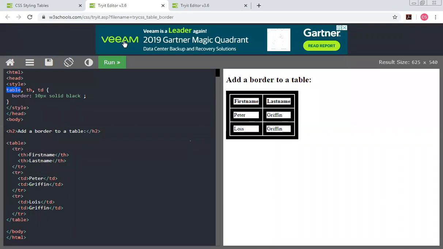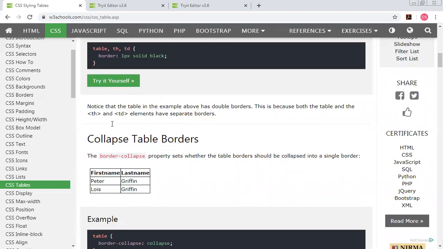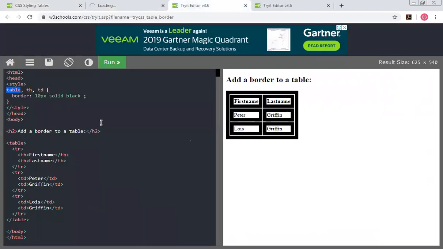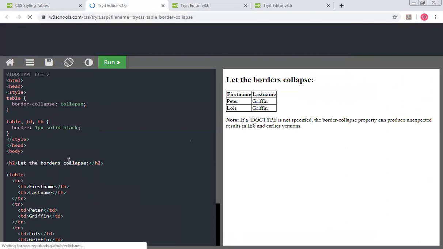So we need to understand. That's why we need to understand the documentation of the programming language very well before putting it up on the user domain. We need to understand the programming dimension very well. Let's see in the next, the collapse table borders. Collapse table borders. What is that? When I'm making this red, it is collapsed. Okay. The same thing will happen like this.